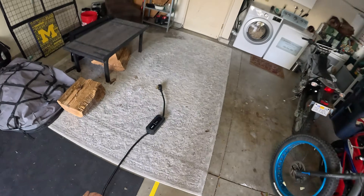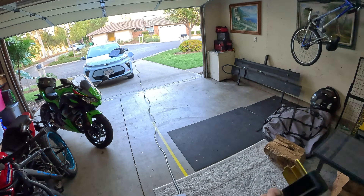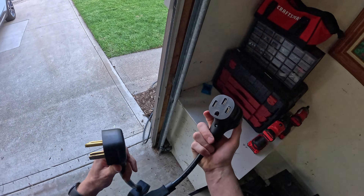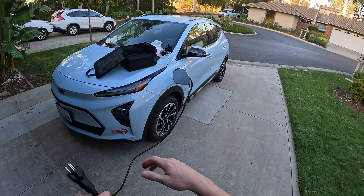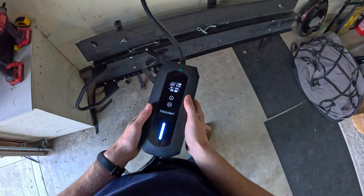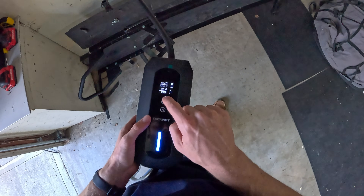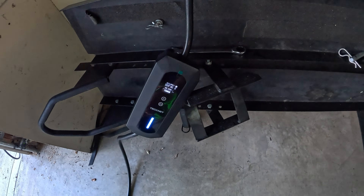It plugs into the car fine. An average garage size is about 20 feet, and this shows how a 25-foot charger would look. If I pulled the car right up to the garage door it might be close, but our 240-volt plugs are not always in a convenient spot, so we're going to utilize the 120. I wonder if the charger detects that I'm using the adapter. Let's try not having it plugged into the car first. We've got a little screen telling us charger temperature, no Wi-Fi connection, 120 volts and no power. This is actually going to be really convenient for tracking how much power goes into the vehicle. Let's plug it in and see what happens.